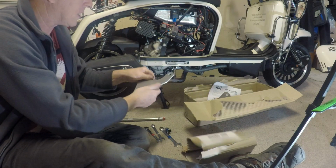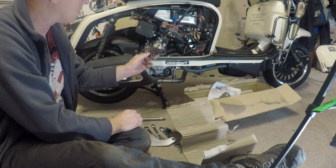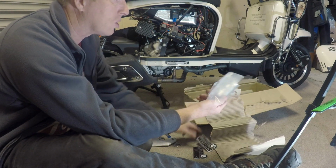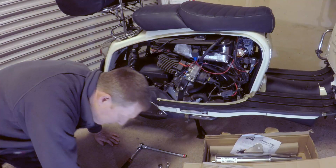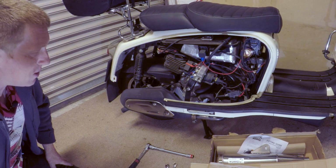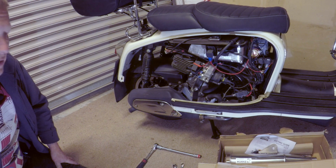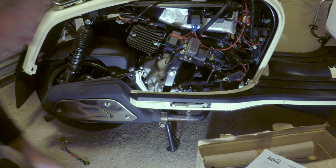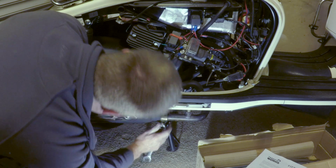Quite a substantial bracket. Have to put the Tasso work stickers on somewhere, and there's some fitting kits to go with it. Right, let's crack on. Can't wait to get it all on and going, ready for part 4 of this series of videos, which will be the review on how much it's improved it. First step, the exhaust clamp, which is a 17mm.